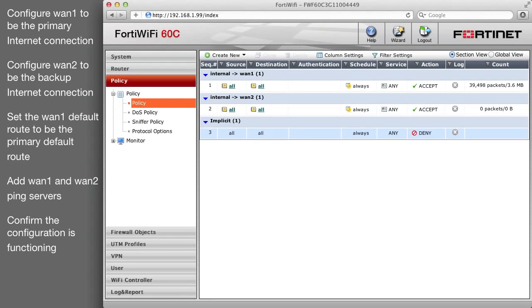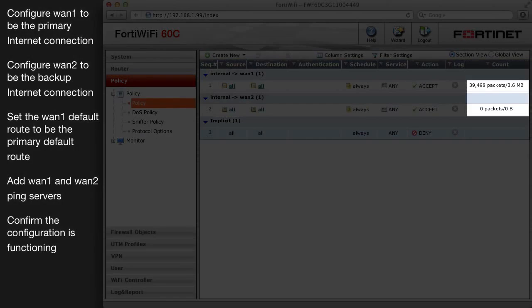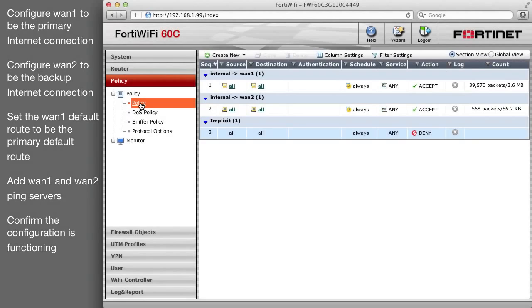If you change the network so that the WAN 1 ping server cannot connect to its ping server IP address, by physically disconnecting the cable from the WAN 1 interface, for example, the default route should change to the WAN 2 interface, called default route failover. With the WAN 2 link active, connect to the internet from the internal network. If you can connect, this confirms the dual internet connection configuration is correct. View the security policy count column for the internal to WAN 2 policy. The count increases, indicating that this policy is accepting traffic.